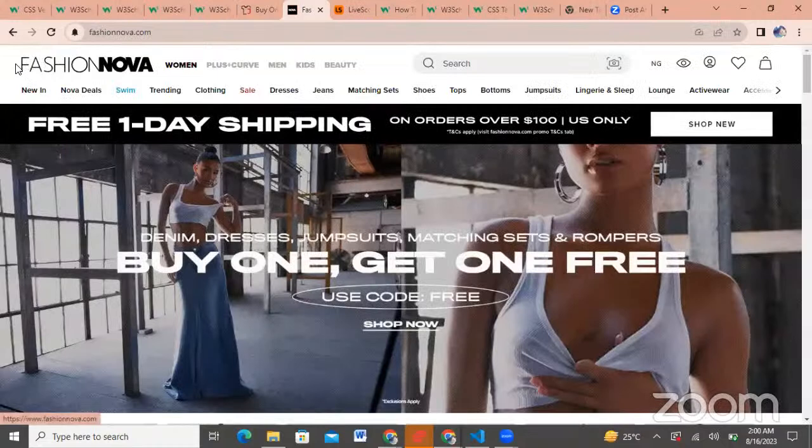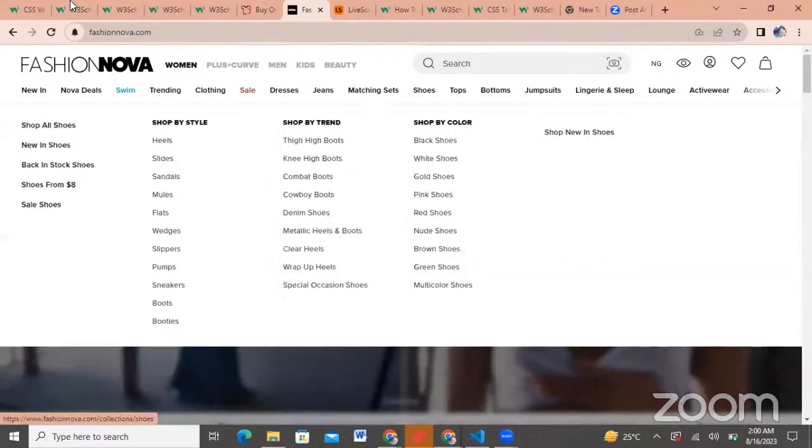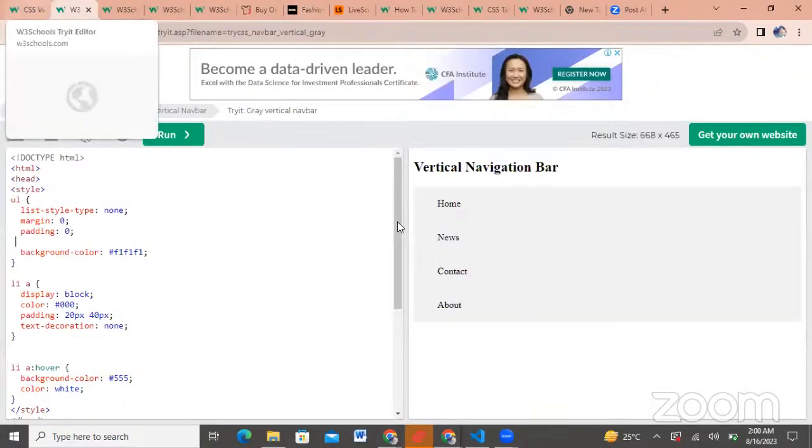You can see what is in the header. The logo is in the header. They also have some write up here, and they have this. So tomorrow I'll teach you how to do this search option and how to put your logo on top in your header, and then you do your navigation. So tomorrow we're going to learn that. But for now, let's continue. We already know everything about the navigation bar.